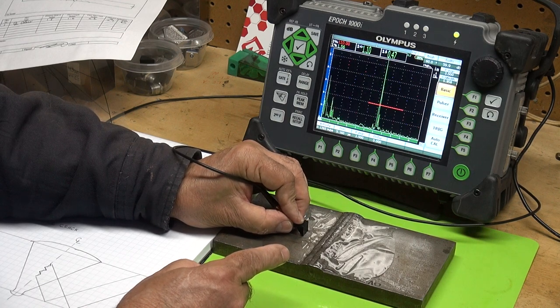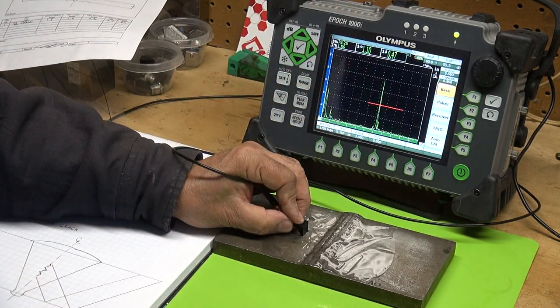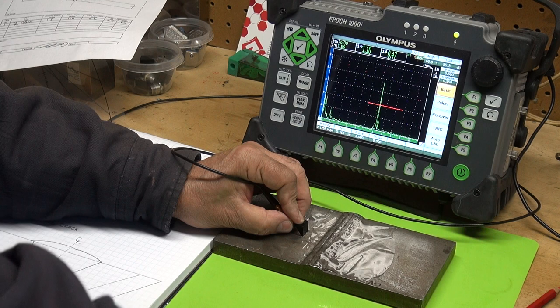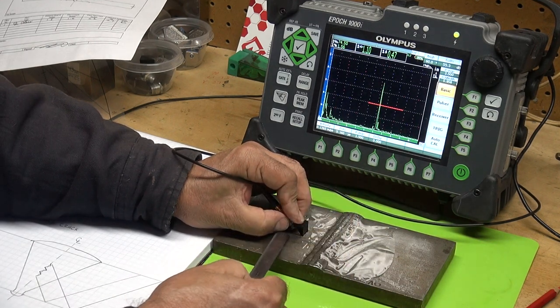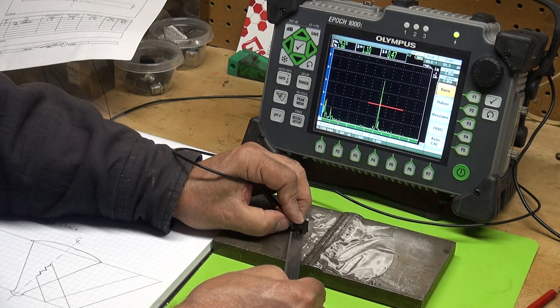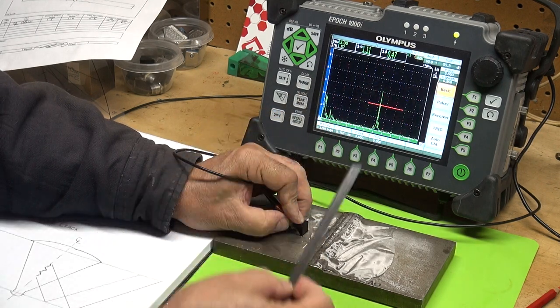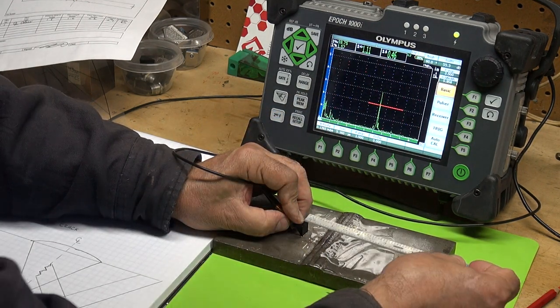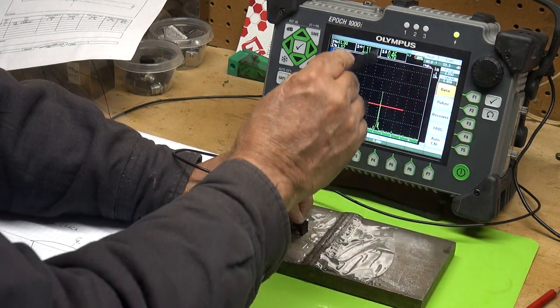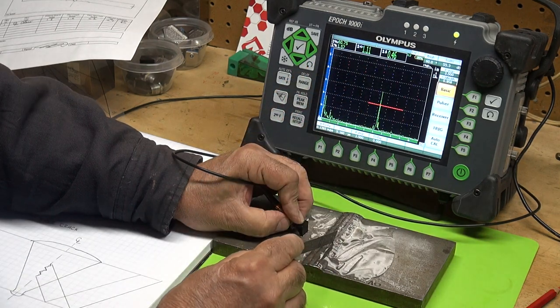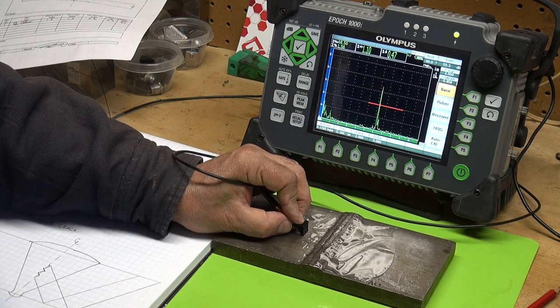Let's peak this guy up, right about there. I'm peaking up and it's showing that I'm using the x value. My transducer, my beam index point is here. The front of my wedge is a quarter inch. I put that x value in so it's telling me that my defect is 1.11 inches from the front of my wedge. 1.11 inch puts me right in the center of the weld. At this point it's saying I'm 0.46 inches deep. This is a 0.625 inch thick plate, so right now I'm at 80 percent full screen height.